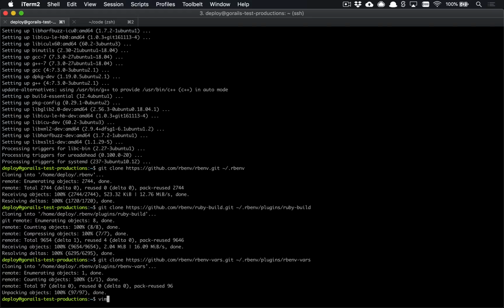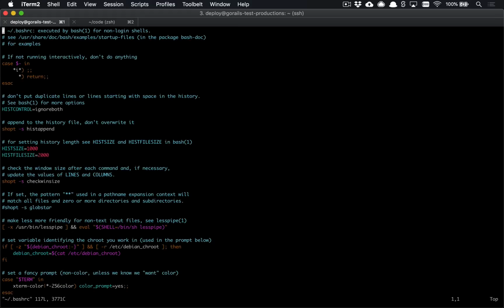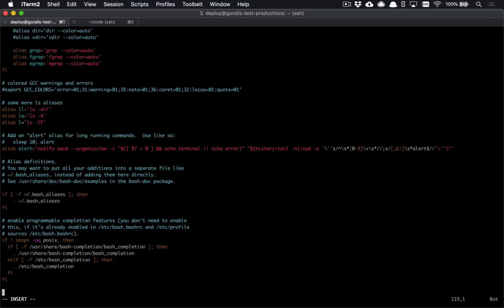Now, installing these Git repos is step 1, but we need to also modify our bashrc for that. So if we run vim ~/.bashrc, down here at the bottom, we can type PATH equals $HOME/.rbenv/bin:$PATH.